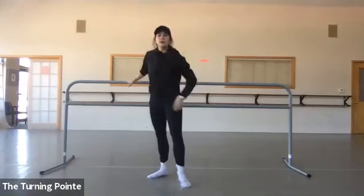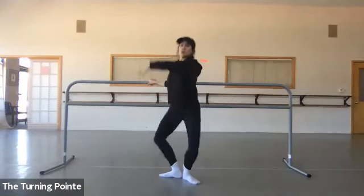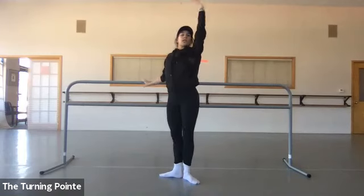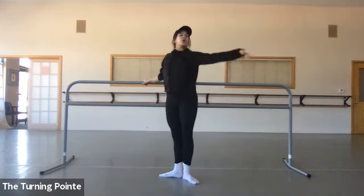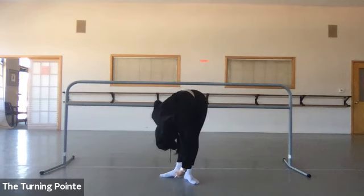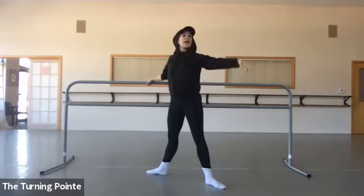Open side. Hold, chair in here. Demi-plié. Stretch. Two. Arm up. Round plié. Tall body. Good. Fold in half. All the way down. Flat back. Second position. And demi-plié. One.